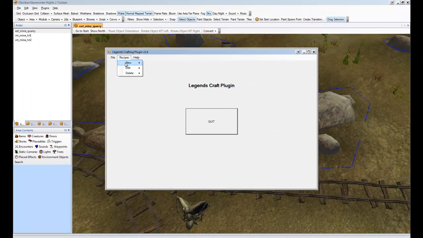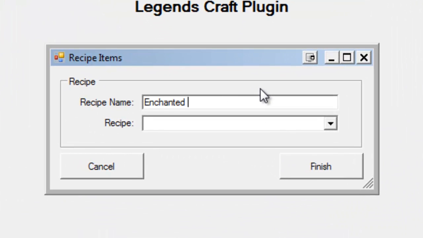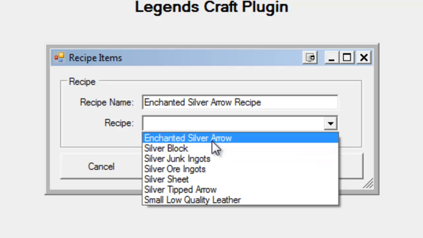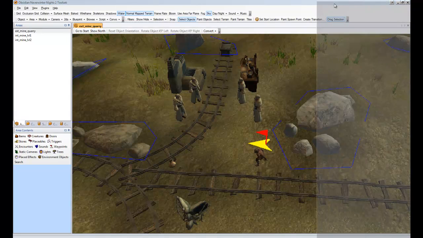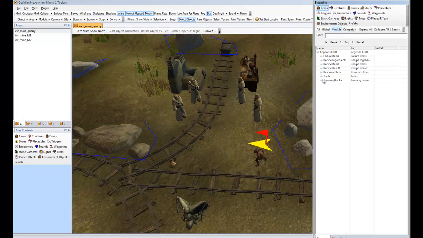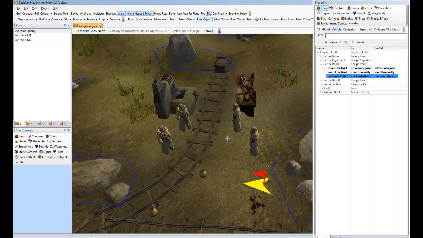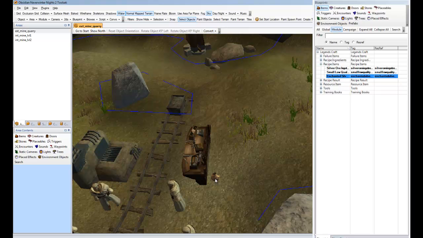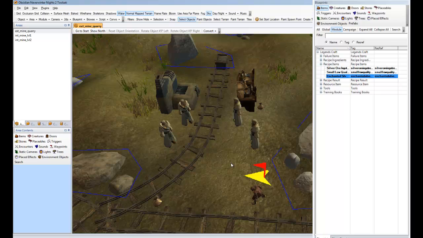And lastly, just for fun, we're going to create another recipe item, and this is going to be the enchanted silver arrow recipe. And it's going to be a recipe for that enchanted silver arrow. And there we go. Now, if I had a whole lot of time and I wanted to do this creatively, what I would probably do is take this enchanted silver arrow recipe and hide it in a dungeon somewhere as loot or something. But for now, I'm just going to lay it back here. But that's a good recipe. That could be a reward for something. So, you know, those kind of recipes are useful to create as items like that.